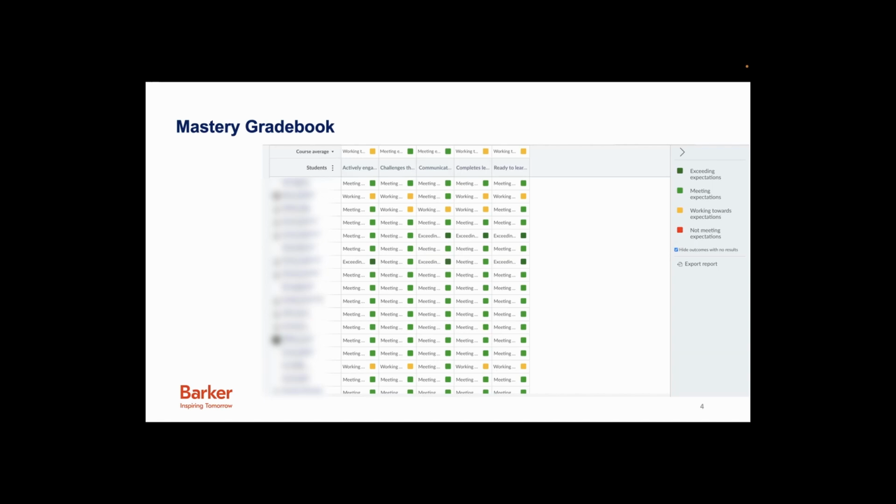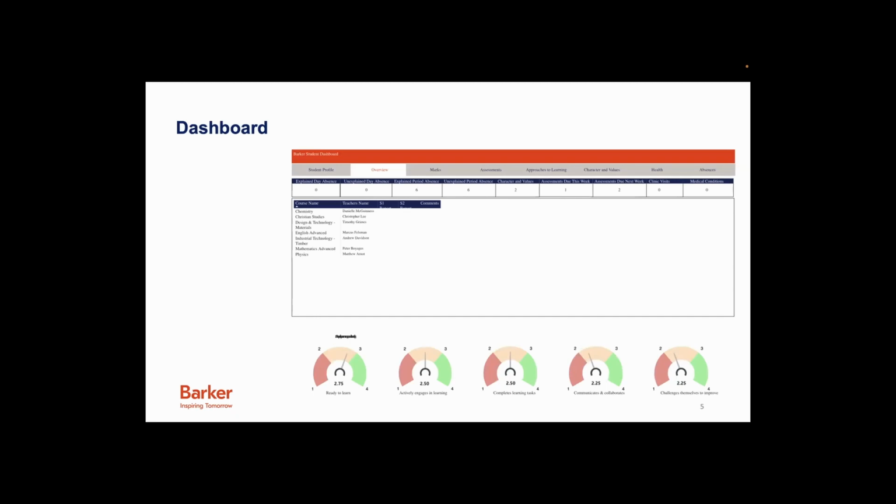Yeah, no worries. Okay, so just onto the way we visualize this data. Now, this is a bit of an older draft copy of what our dashboard looks like. But I just thought it gives you an idea of the development that's happening at the moment. This is just a fairly basic report that we have generated using Power BI, which is a Microsoft product. Down the bottom here is where our approaches to learning data eventually flows into. So this dashboard shows us the dials for each of those approaches to learning.